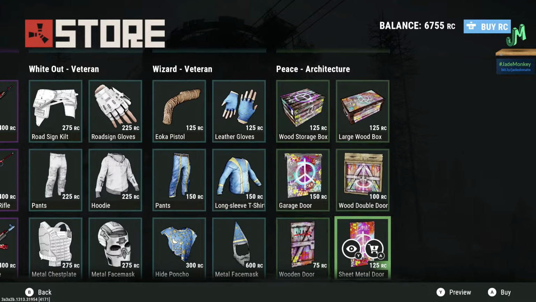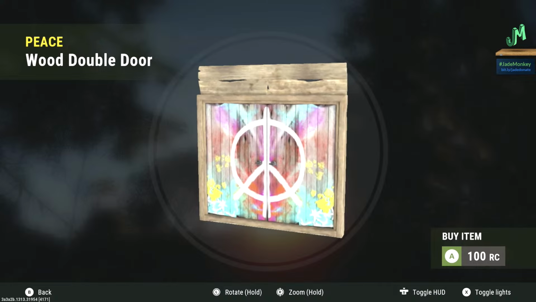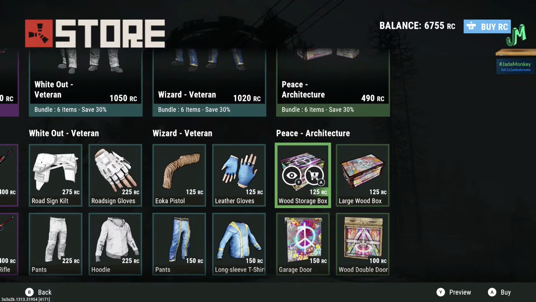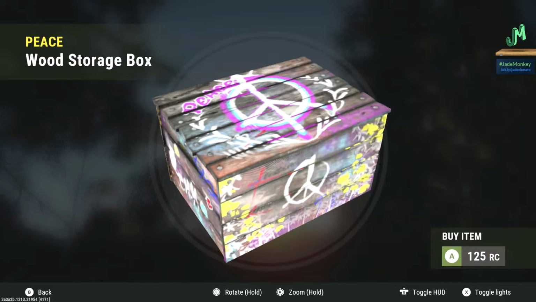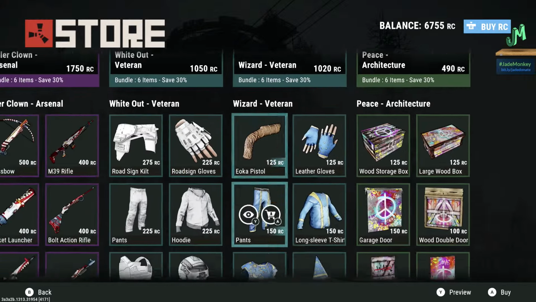And for my orange tier, it's going to be the wooden double door, just because of the rarity. So orange first pick. Peace wooden double door for 100 Rust coins. And the orange tier second pick is going to be the wooden storage box for 125 Rust coins. Again, because it's just nice to have for organization and sorting. And man, it's so nice to have extra slots.